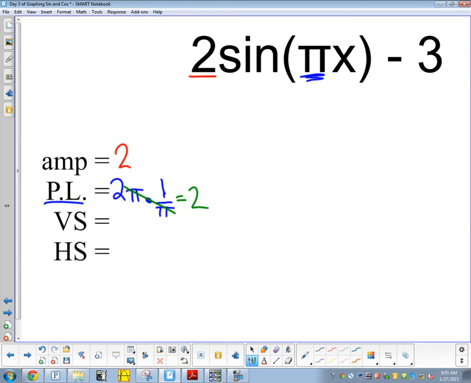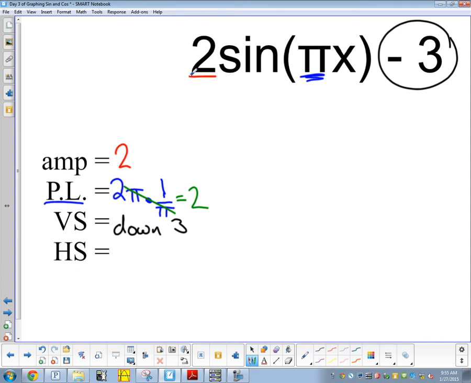Okay, some of us get worried by that. It's easier. Okay, don't let that frustrate you. Next thing we'll do is vertical shift. So, Kyla, what's our vertical shift going to be here? Down 3. We're looking for something tagged on the end. So in this one, I've got this minus 3 tagged on the end. It's not inside of parentheses. So that's a vertical shift, and it's telling her to go down 3.